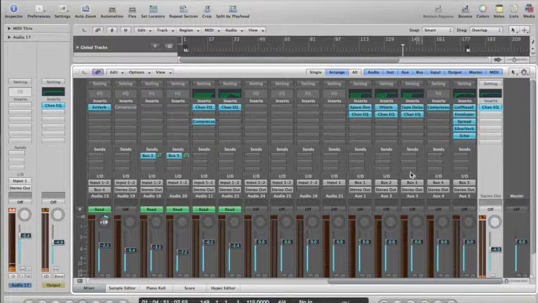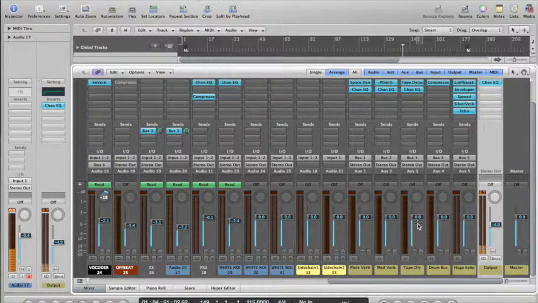It makes it really easy to apply the same effect to a number of channels and give the track an overall feel that you want. It helps to draw it all together and help different elements work together better. And I can also adjust the amount of reverb that's coming through in the overall mix through the use of these faders.